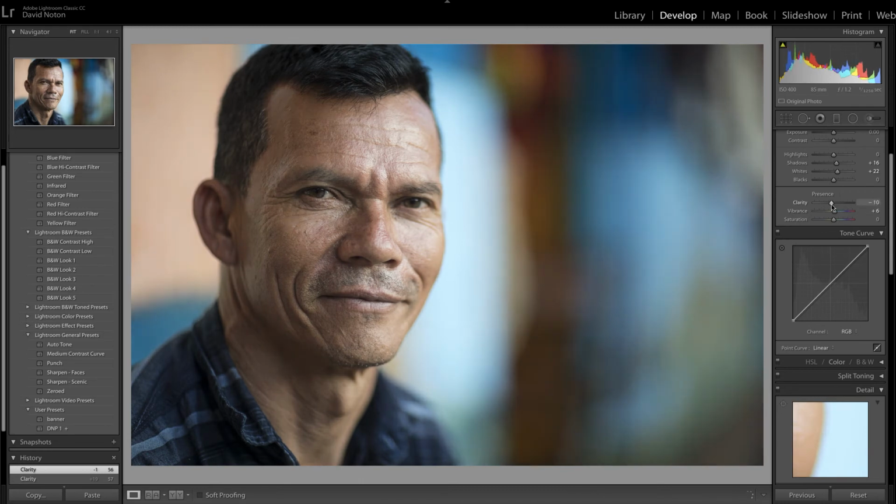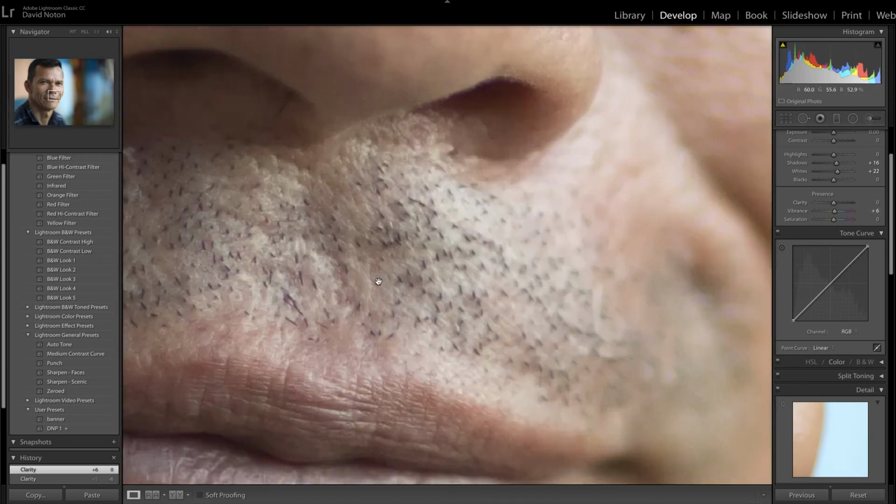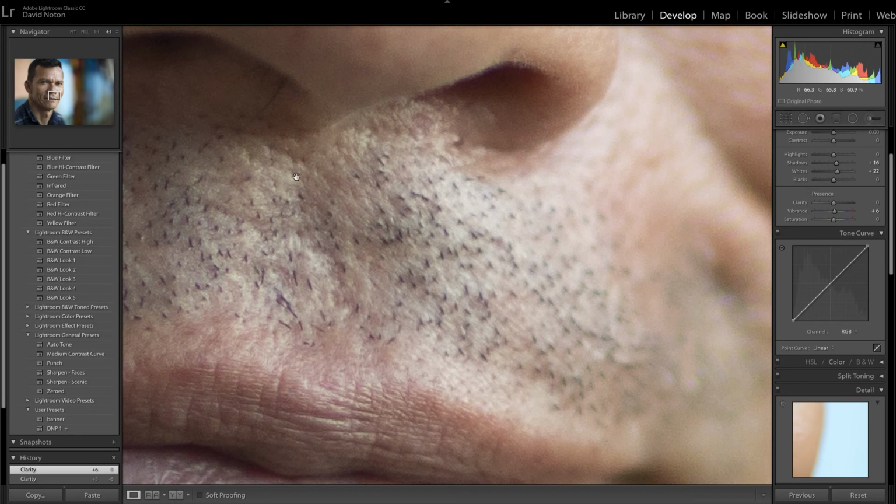Go the other way. There's something to be said with portraits about taking a touch of clarity out, I think, sometimes. I would say it depends on your subject. Certainly I know beauty photographers would often take a little bit of clarity out. My attitude is do nothing. Let's just come in here and look again at large, pretty gruesome magnification, almost way too much actually.